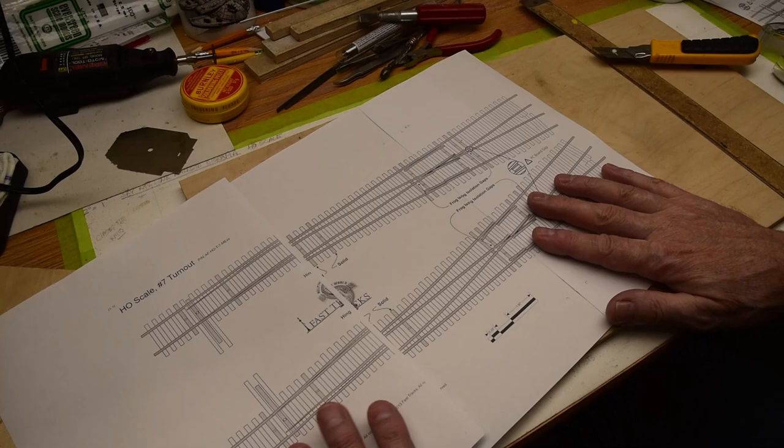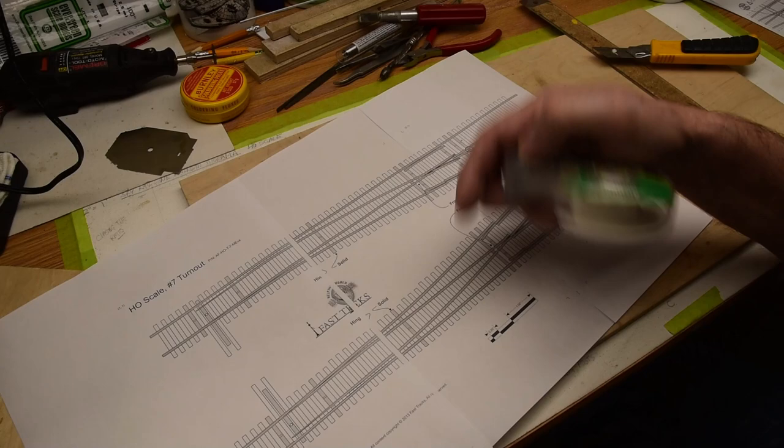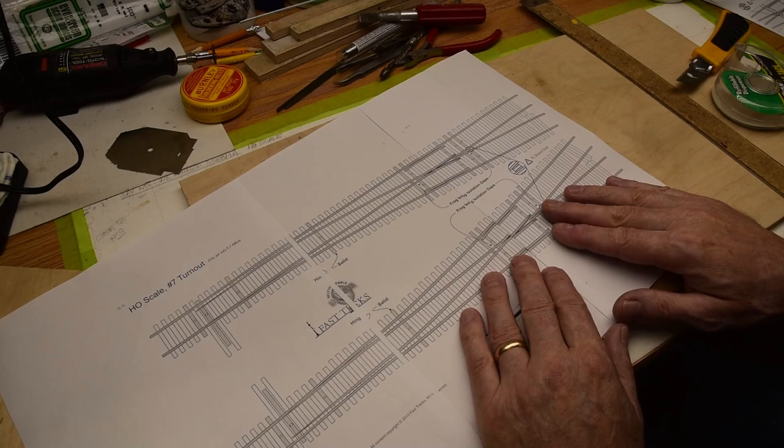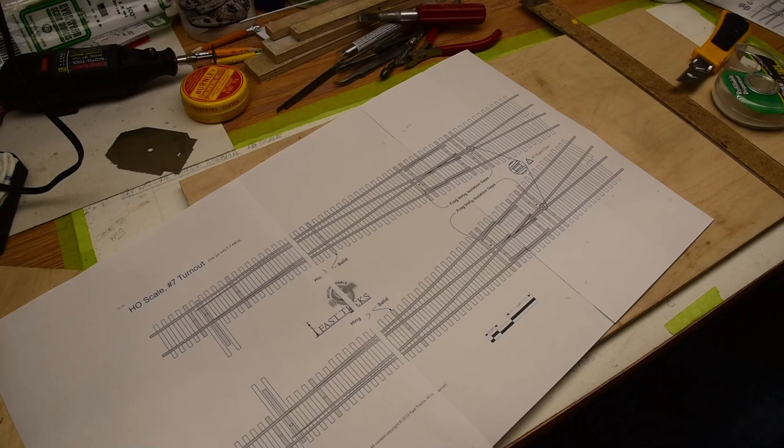And then I just use invisible tape to tape them, and then cut them out to glue them onto my plywood board. I'm not really sure in this case whether I'm going to build a number seven or number six. I'm going to do both of them and then just try one and see. This one might be down the far end, by the warehouse.